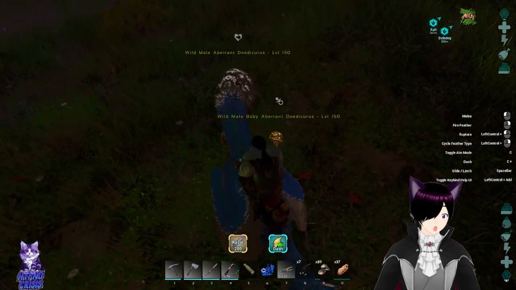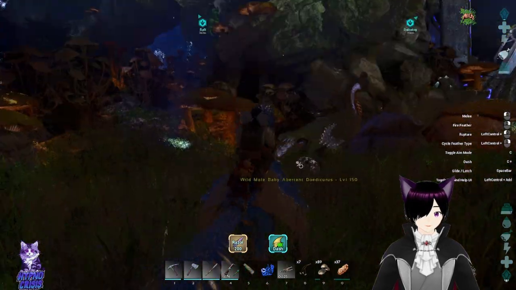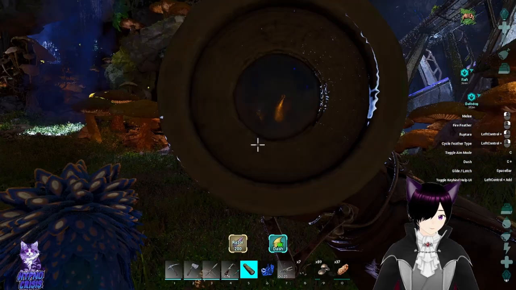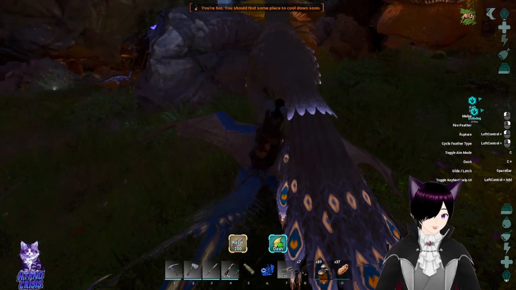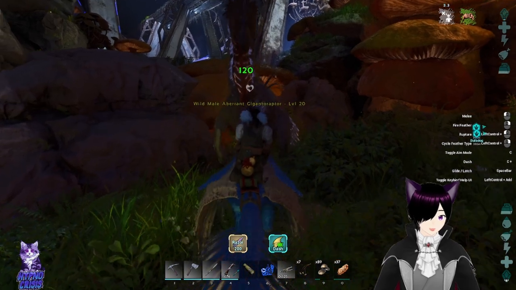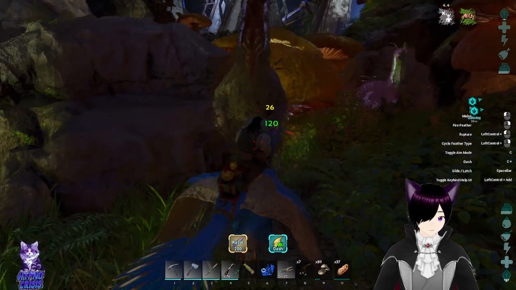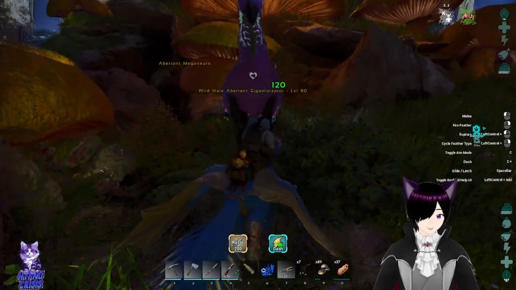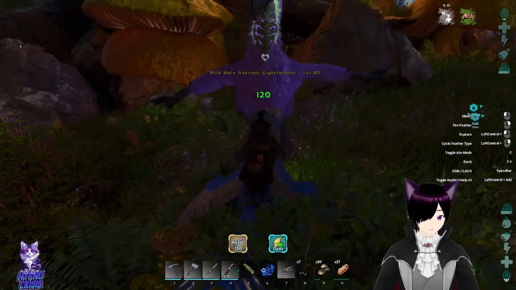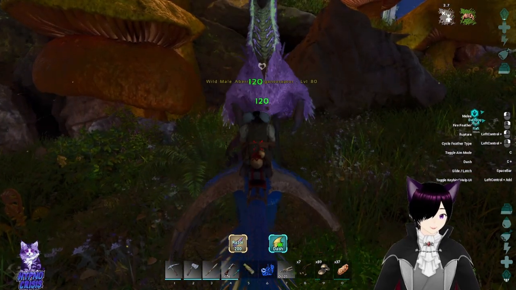Another Dodick. Ooh, a max level Dodickers. Okay, that's a weird light. What level are you? Level 20. Okay, we might actually get a Dodick this episode too. Come on, come on. Oh, that's a pretty color. God damn it. Come on. Just die.